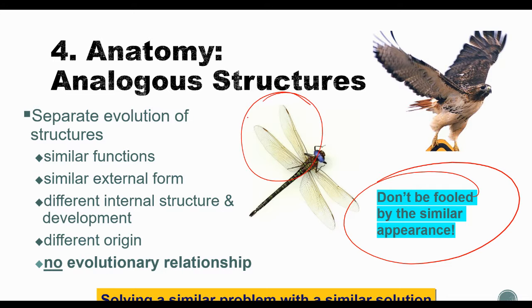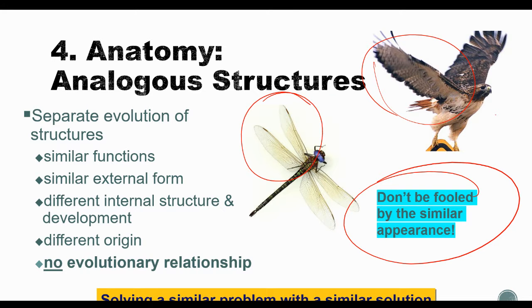For example, dragonfly wings and bird wings. You could say the same thing with bat wings. Bat wings are going to be a little more similar to bird wings because they both would have come from that tetrapod ancestor. But the way that these wings are going to be made is going to be different, right? The bat wing is going to be skin, whereas we have feathers in the bird in order to have that same function. So they don't have exactly the same evolutionary relationship, but they both are going to have bones because they come from that common ancestor.